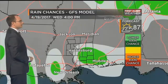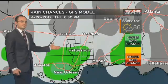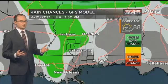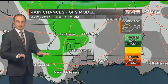All right, so what does it look like to you? Well, rain chances for the next couple of days, they're with us Wednesday, Thursday, into Friday. This is all your run-of-the-mill Mississippi thunderstorms in the afternoon, that 10 to 20% chance where you just say, okay, well, good, I had the umbrella in the back seat, I'm covered.